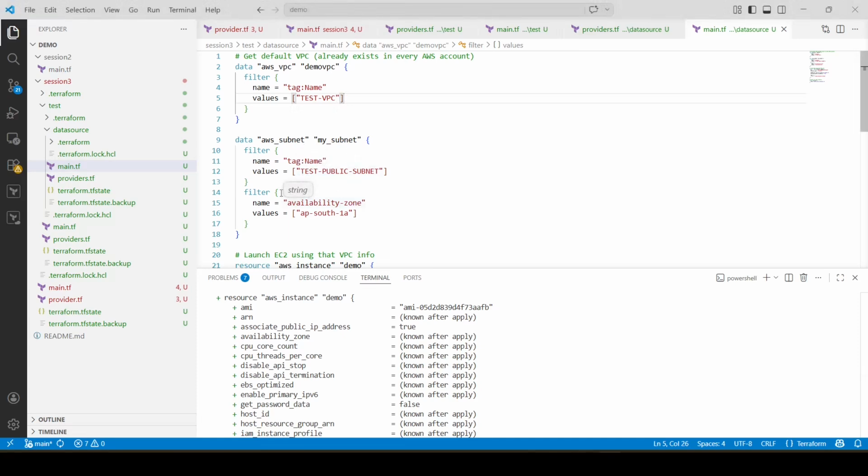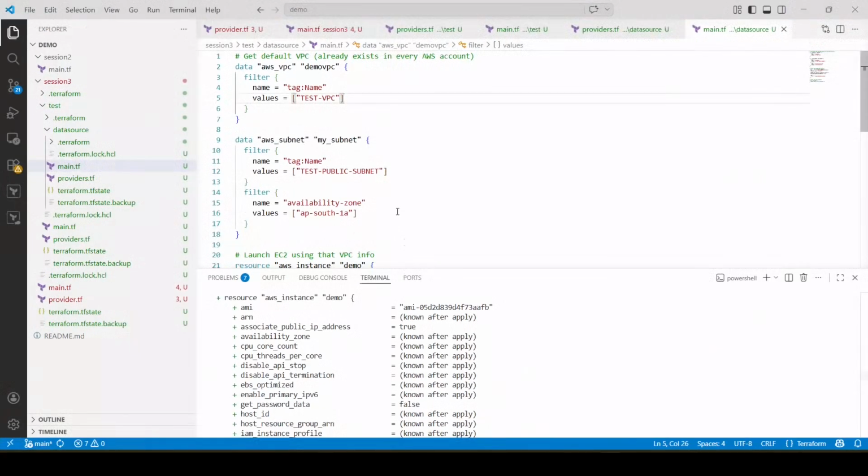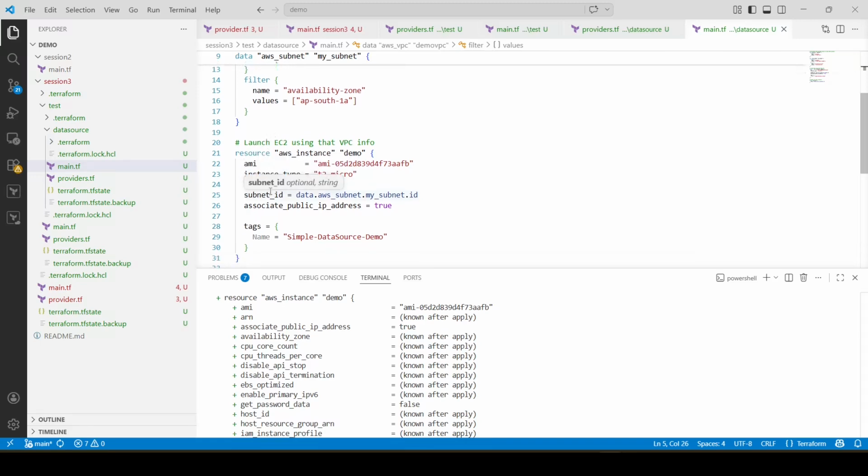And in filter, we mentioned availability zone, in which availability zone the subnet is, AP South 1A zone. If you see here, availability zone AP 1A. So I mentioned that as well. The only thing I have not mentioned is the VPC value and subnet value. Later we mentioned the subnet ID in the EC2 instance as well.